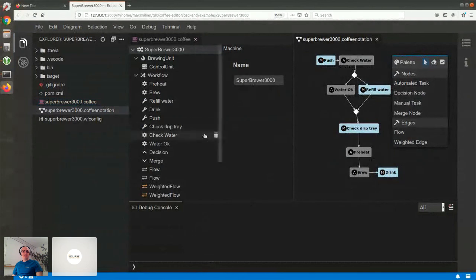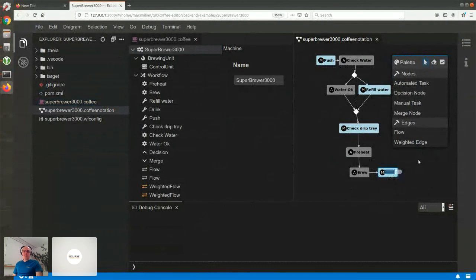We see that those two editors have a very different representation of what they show, but still they show some parts that are similar. So for example, we can see that this drink task down here is also visible in the form-based editor here as an activity within a workflow.